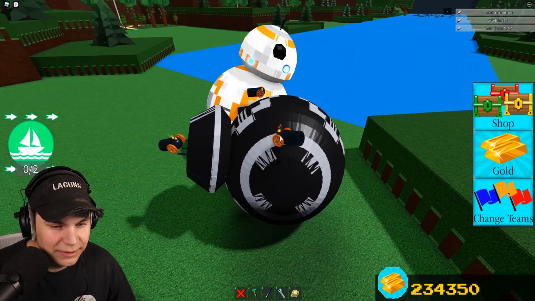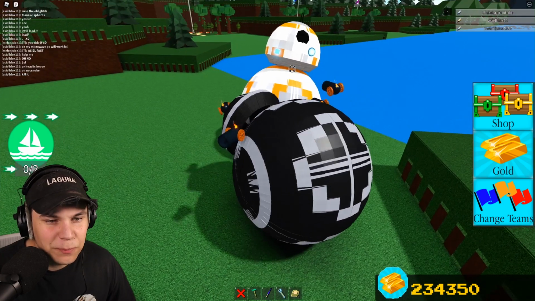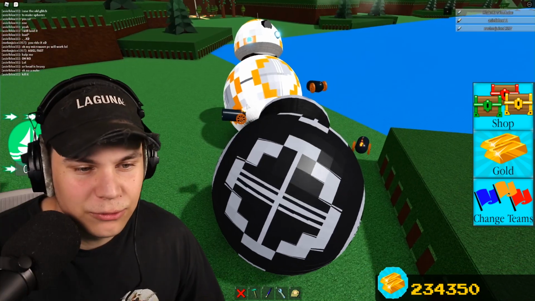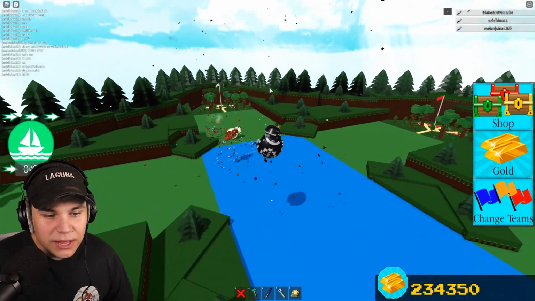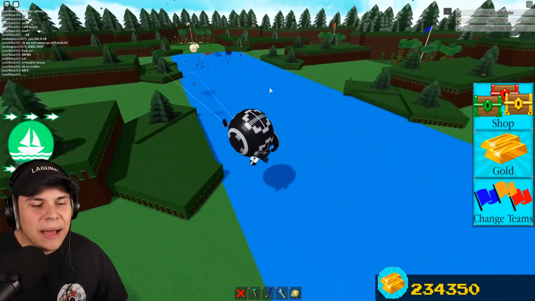Look, I put the cannon. Melon. Melon, I'm gonna rip your face off. I hope you know that. I didn't do anything. Literally nothing happened. Oh my god! Why does nothing happen? And I absolutely get my face smashed in!